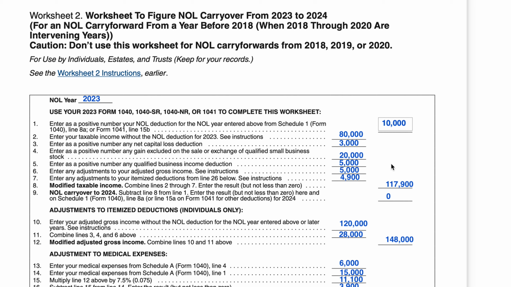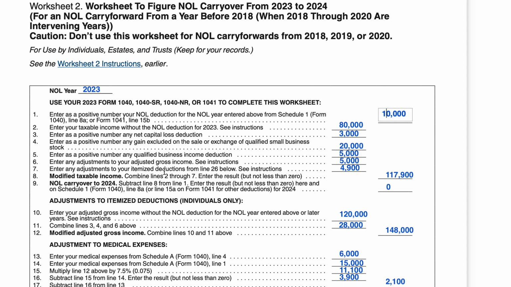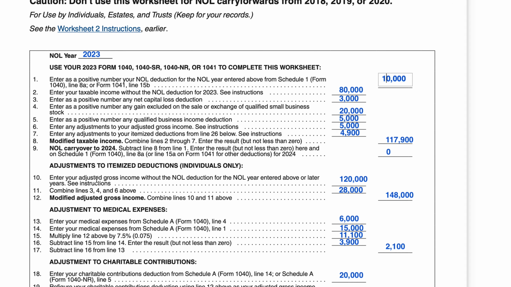So for brevity's sake, let's just say we did all of those calculations offline, and that resulted in a net increase adjustment of $5,000. Now, line 7 and line 8 and 9, we technically shouldn't know that right now. We're going to have to pull information after we've made adjustments to our itemized deductions. So for the time being, we're going to skip these last 3 and go to line 10.